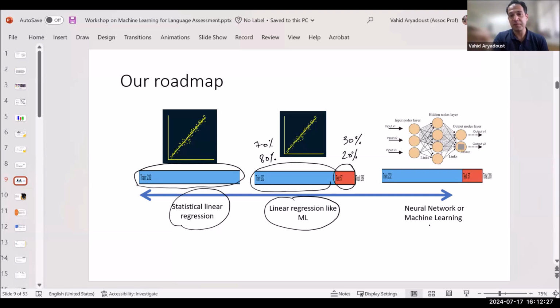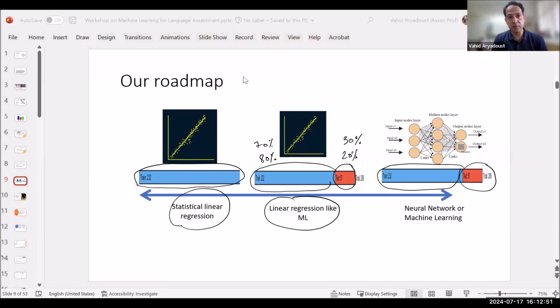There's no testing. In the neural networks, which is a type of machine learning, we have the same philosophy. We cut the data sets into train and test. So 70% or 80% goes to training the model, and the rest of it is used for testing your model. And that's how it is.